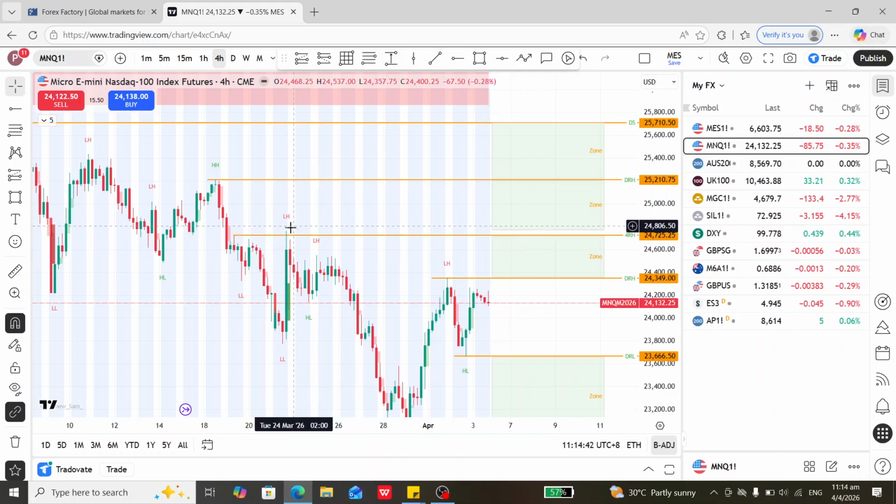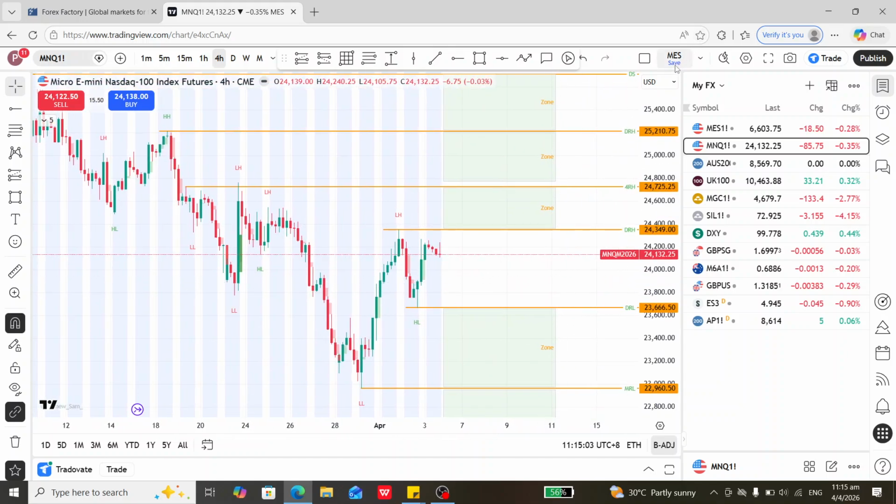Second zone is because this is already tested previously for 4 hour. So that's why it's a 4 hour rejection high. Most likely I will be seeing above this level. So that's why my zone is slightly higher. So from here to the next level, the daily rejection high, this is the second zone. Okay, so this is for Nasdaq.